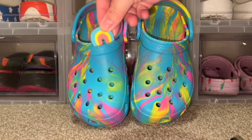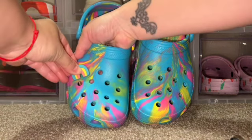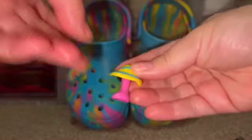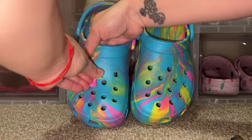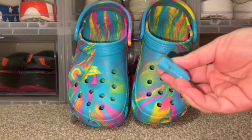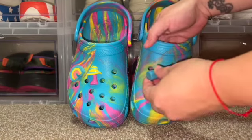So this gibbet was a part of the Lucky Charms gibbet collection. Put that there because it matches with the colors perfectly. These little 3D mushrooms I thought were really, really cute. And again, they match perfectly color-wise. I think I'm going to put this in the middle. I love this turquoise little gibbet here. So I'm thinking maybe putting this here.